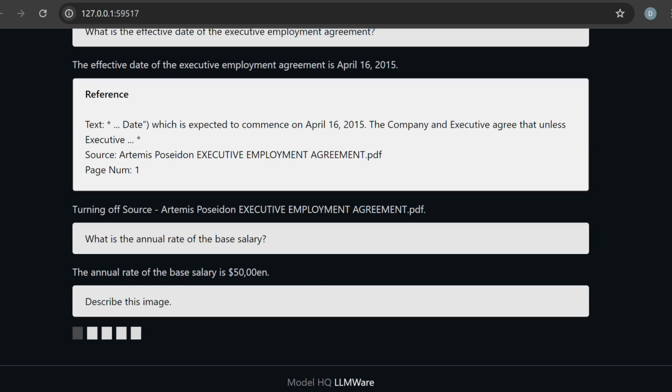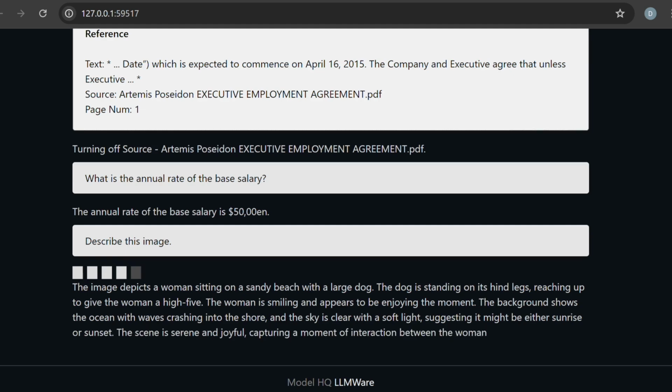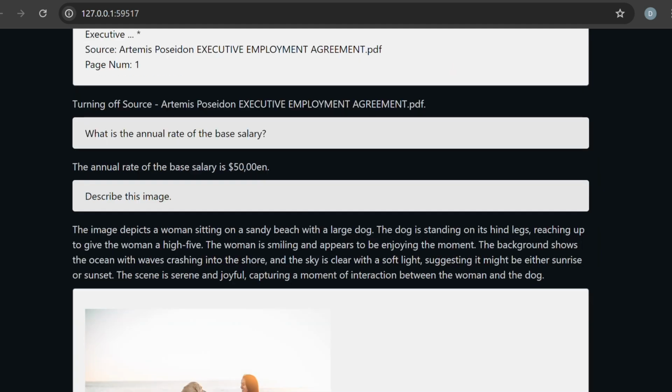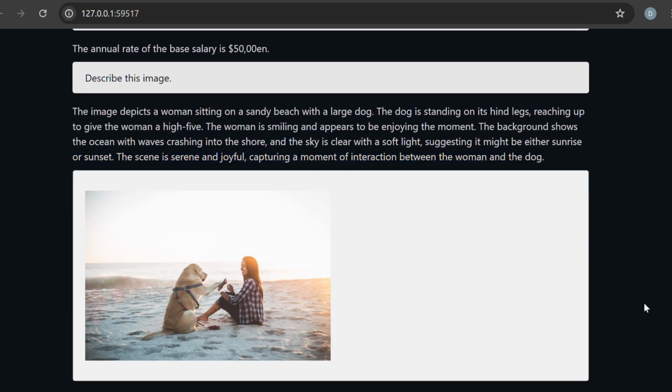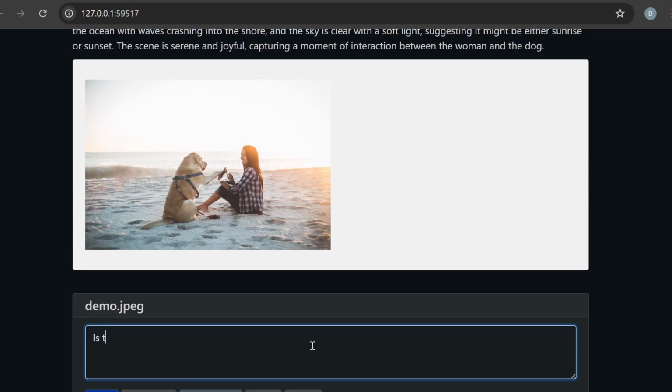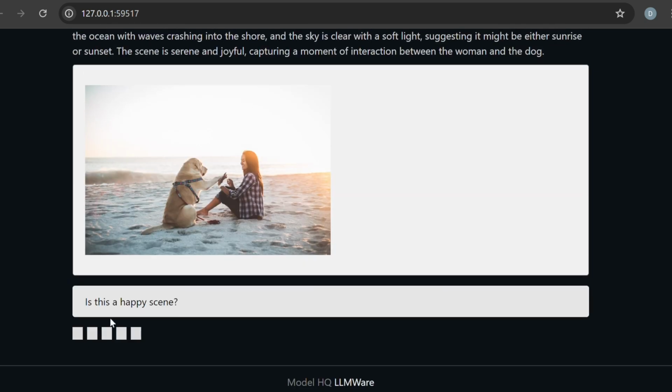It takes just a second, but again, what's so powerful and so cool is all of this processing is happening locally on our machine. So now you can do this really complex, really cool multimedia processing, and you can do all of it on your local machine at zero incremental cost. Again, I would expect the model to come back and say, yes, it looks like they're having a really nice time.